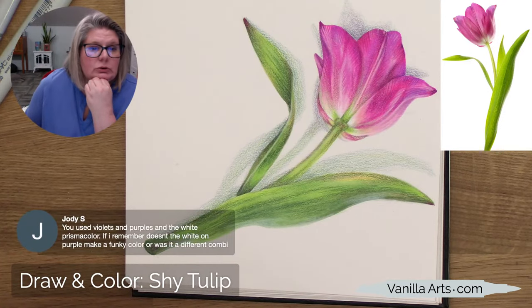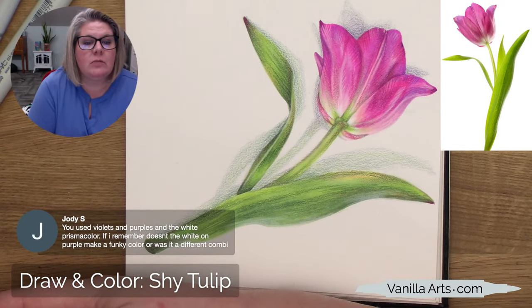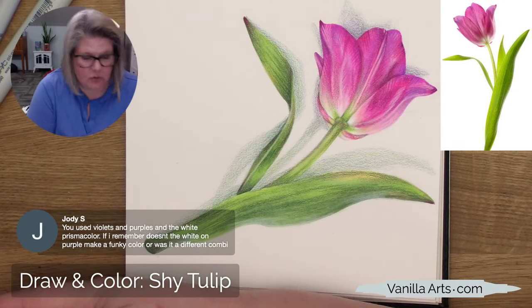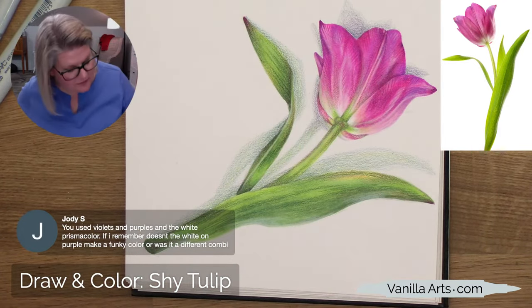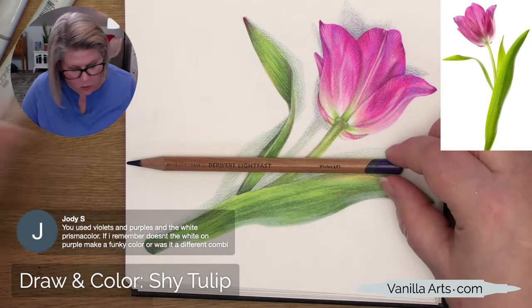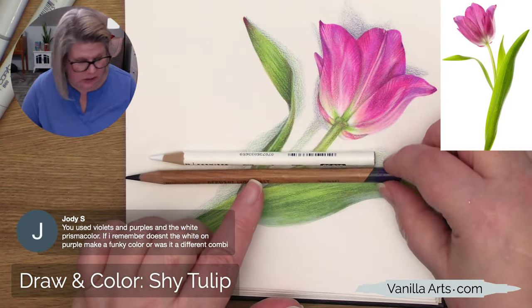Jody asked, you used violets and purples and the white Prismacolor. If I remember, doesn't the white on purple make a funky color, or was it a different combo? So Jody is asking about the fact that I was using this violet pencil and then I was using white over the top of it. And I can do that because I'm using the Derwent Lightfast.